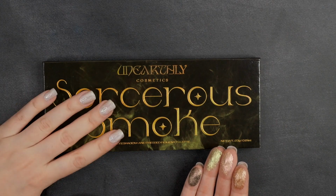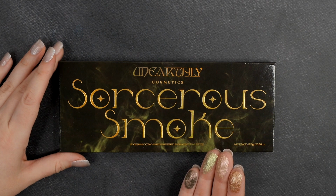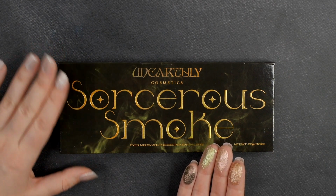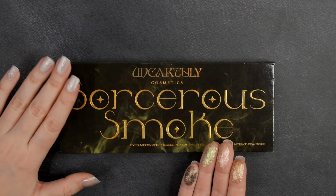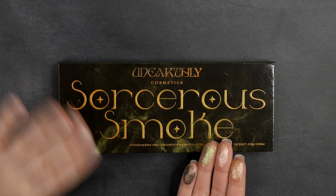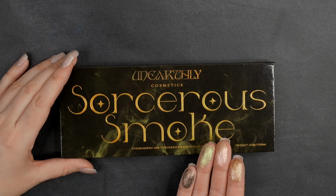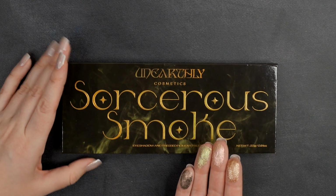And what's funny about this palette and the Fall Magic palette is I hesitated a lot purchasing these palettes because they are pretty expensive, but I was really curious about them. I love the theming, I love the color story, and when I received them, the moment I took a look at these shimmers, I knew immediately, zero regrets. I 100% think this is worth it. Both of the palettes were worth it for me. So there you have it. Here's my number 1 eyeshadow palette from 2023.